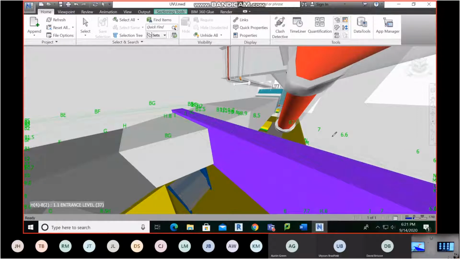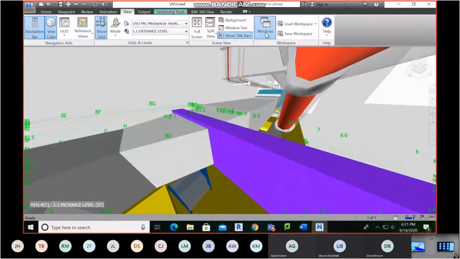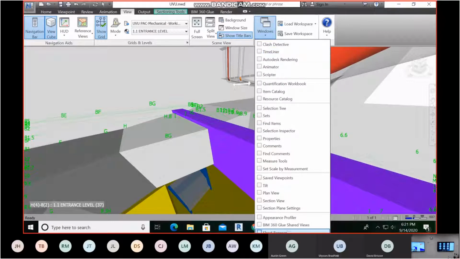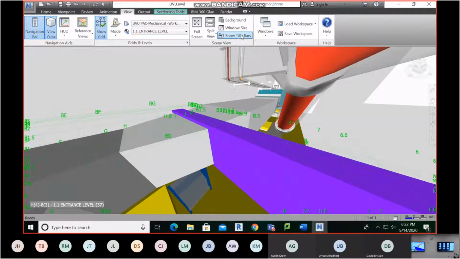So to get us started here, on the right hand part of your screen, do you see this little toolbar? Everybody sees that? Okay, if not, there should be a section, if you go to View, Windows. Mine's too far down, but there should be a little checkbox towards the bottom. I don't know why my screen's cutting off, but there should be one that allows you to turn this on and off. Also show tile bar, helps too. But if you already have it, just don't click the X.